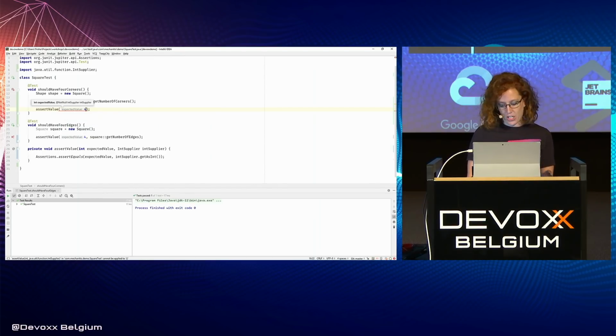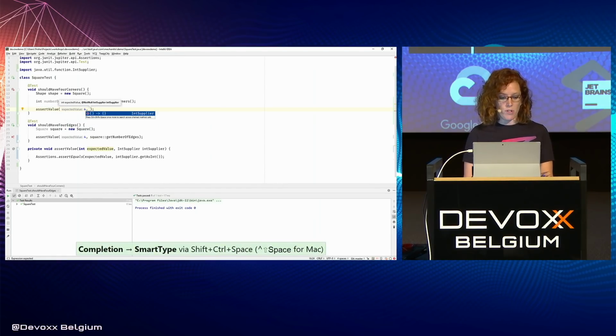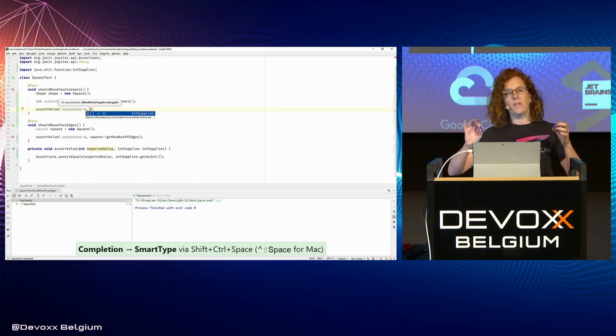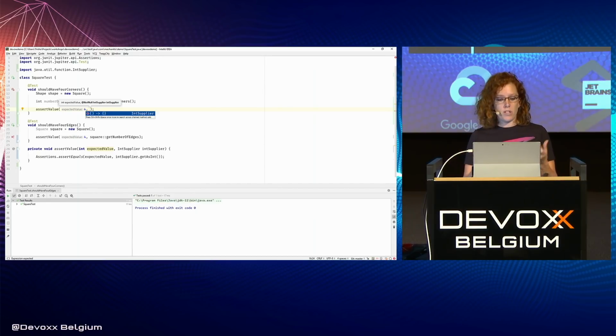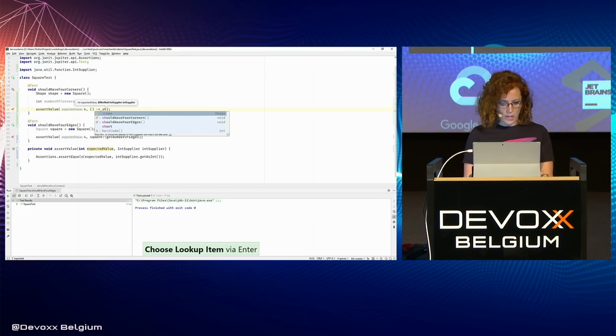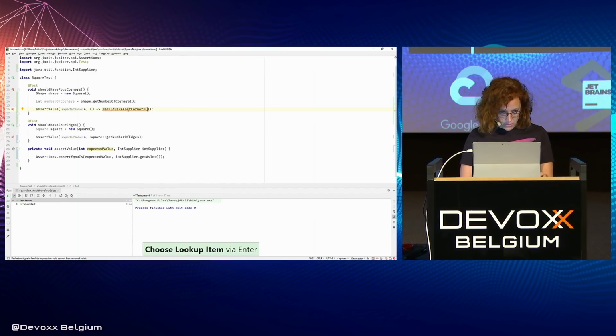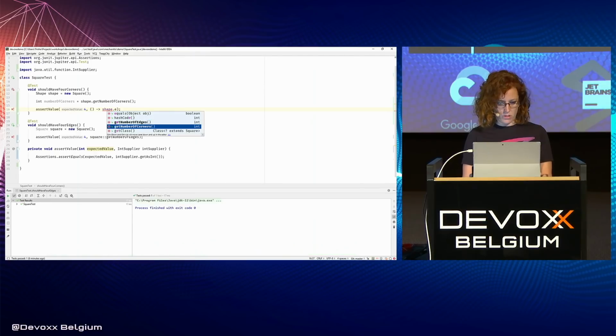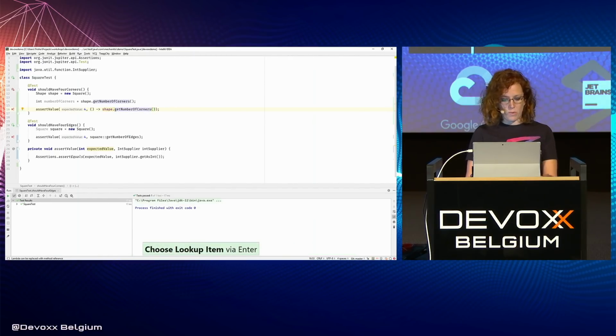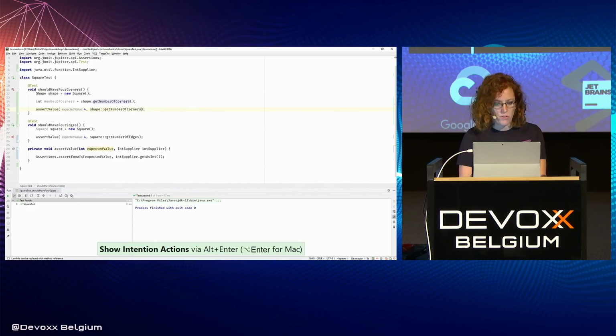Now I want to hard code that, so actually I don't want that. But if I do that with a functional parameter, it says this is a lambda expression. And you're like, oh right, I wondered what an int supplier was. And then you pass that in, and you say, I want shape, corners, should have 4 corners. And then it will fail. Oh, yes, I'm being dumb. Shape dot get number of corners. And then it will say, you don't want that as a lambda expression. This should be a method reference.